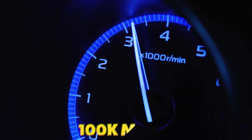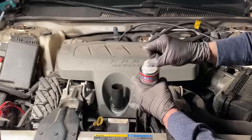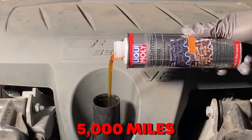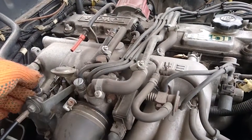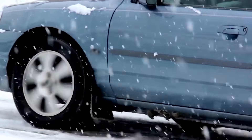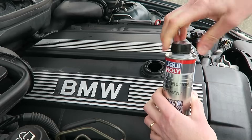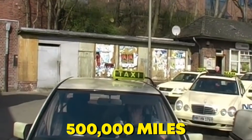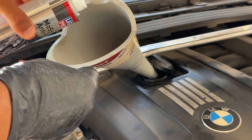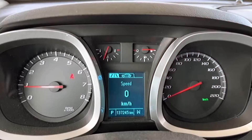It works best on engines over 100,000 miles where oil film strength is weakening. You'll notice quieter cold starts and reduced lifter tick. Warning: never use this during break-in under 5,000 miles — new engines need friction for piston ring seating. It's compatible with turbos and DPF systems. One bottle treats five quarts of oil; mix it during your next oil change. Mercedes-Benz taxi drivers in Berlin reported engines running past 500,000 miles using this — that's municipal fleet data.